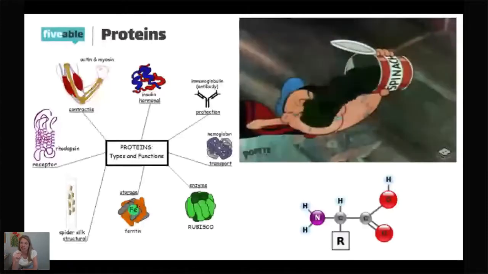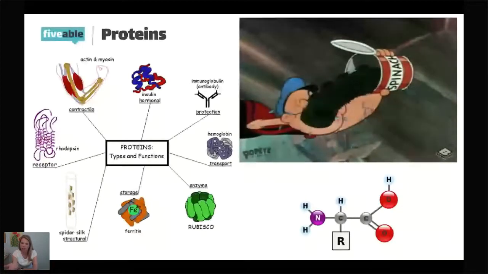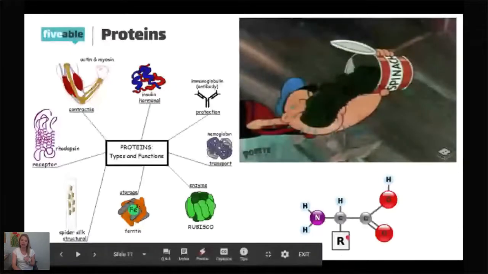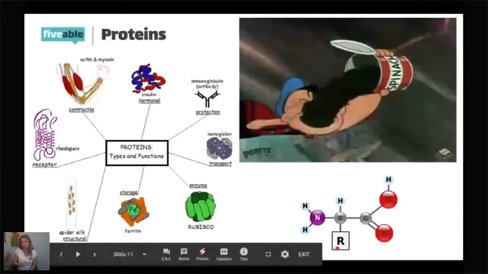Think of in math whenever your teacher asks you to find X and Y. X and Y are the variables. You can replace them with literally anything. R is like our science version of X and Y. With this R, it has the potential to grow up into anything. It can be any protein. And so depending on what different R group we put right here, that's the different amino acid we have. And depending on the different amino acid, that's the different function.